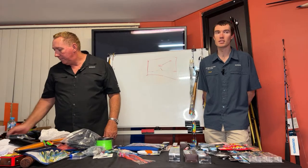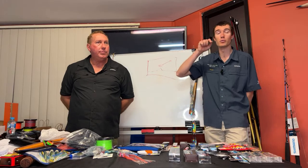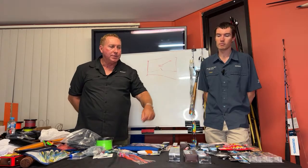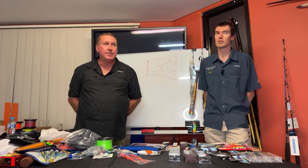Yeah. I always like letting it sink just because you cover more of that water again. They might not necessarily be out the top. Normally, the bigger ones are under them. They're not really on the top with it. I've caught them on metals, on stick baits, obviously, and those little diving lures, heavy lures. But I've caught lots on metals over the years, casting metals.